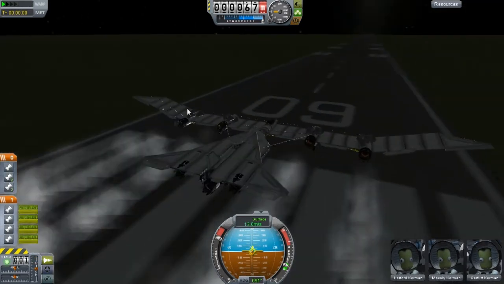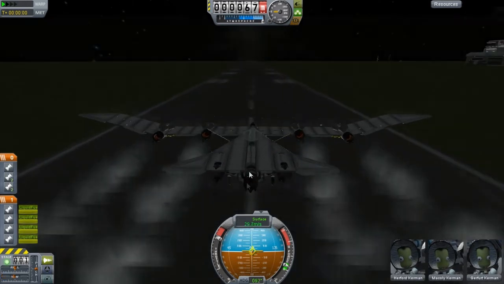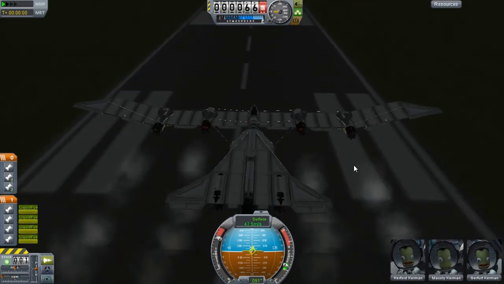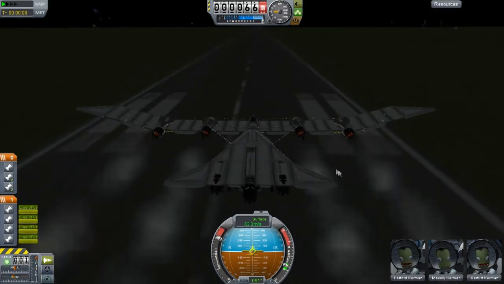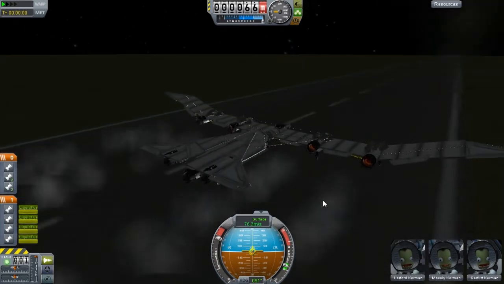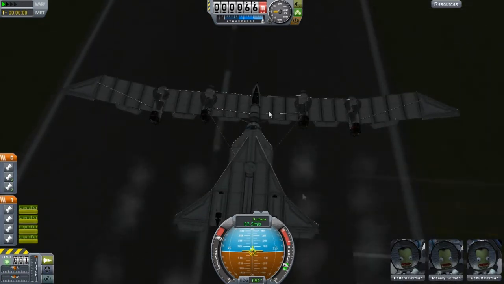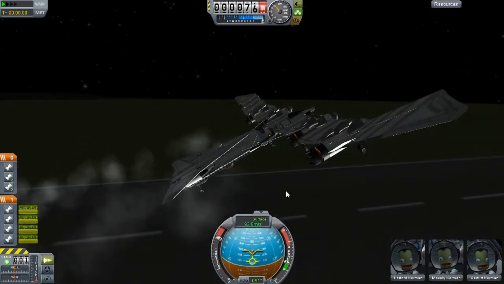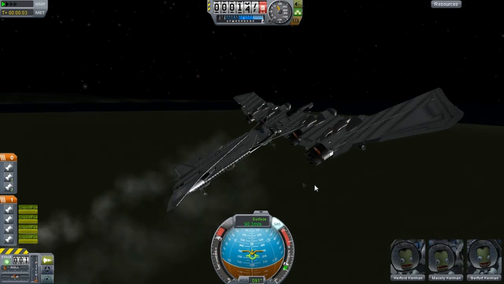This thing actually works, surprisingly. I don't know how I got it to, but I did. I imagine it's probably because it has the wingspan of the friggin' runway. Yes, it's fun. I can get this thing up to about 10 kilometers, and I really should have put RAM intakes on the end of these so I could bring it up to 20. But oh well, what you gonna do?